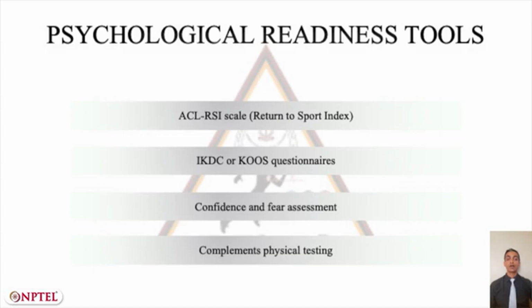Knee Injury and Osteoarthritis Outcome Score, also called the KOOS. The KOOS is specifically designed to assess both short-term and long-term outcomes of knee injuries, including post-traumatic osteoarthritis. It has 5 subscales: pain, symptoms, activities of daily living, sport and recreation function, and knee-related quality of life.